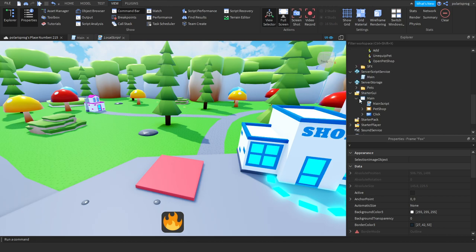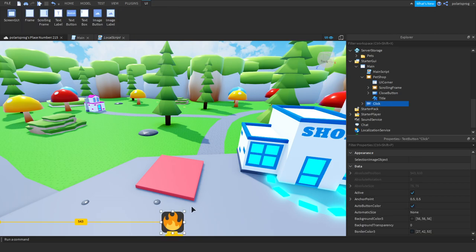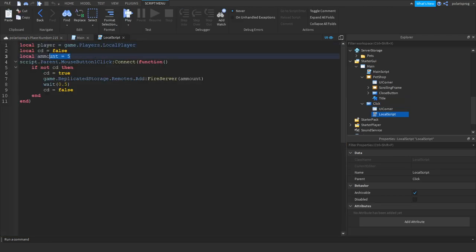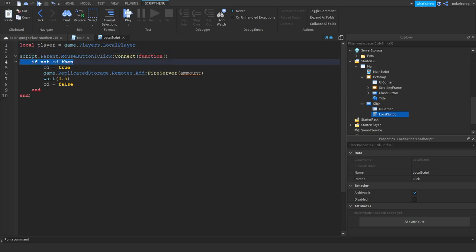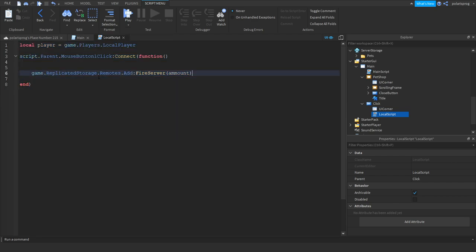So now I'm going to show you how to add the server cooldown. In here, from your button or your tool, wherever you have, I would highly recommend not using the local script cooldown. So just delete this local script, this and this and this, and instead of sending the amount, because hackers will be able to send their own amount. So let's say they send like 1 million. That will happen. So let's just send the player for now.